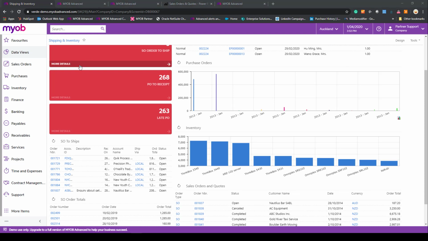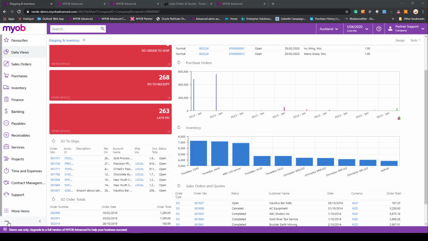If we now look here at the menu options on the left, you will see the different workspaces. Now again, I have everything turned on in this system. Advanced is a fully comprehensive ERP. You can see that we have everything related to finance and accounting, inventory and distribution, project accounting, even a full field services management module, and then of course the CRM module that's embedded throughout Advanced. Based on your requirements, these will be enabled in your system.